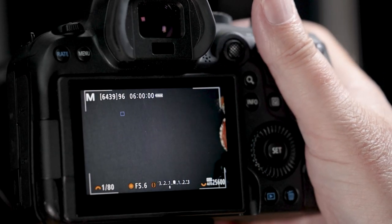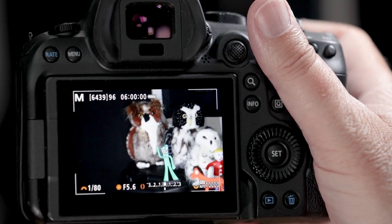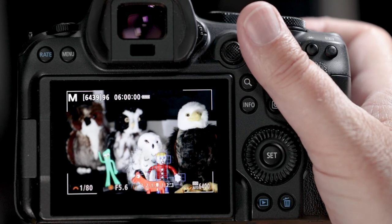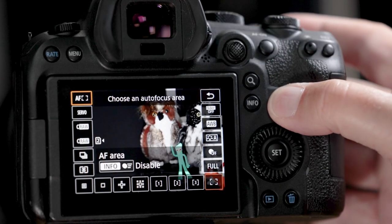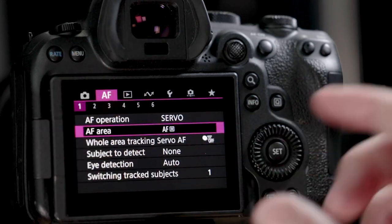And now you can see the box, see the outline of it. Get some of the junk off here so you can see better. Yeah, there's the autofocus box. But now if I want to get Gumby, I mean, it's still so smart it can find Gumby. Can we get Pokey way down there? It's pretty hard to get Pokey. So we would need a smaller box. So you have to know how to switch between these boxes for the situation that you're in. All right, guys, that's it. That's the simple autofocus system with detection and tracking turned off. Now let's turn on the monsters here. Let's go back to the smallest autofocus point. Okay, and now let's see what happens when we turn on tracking.